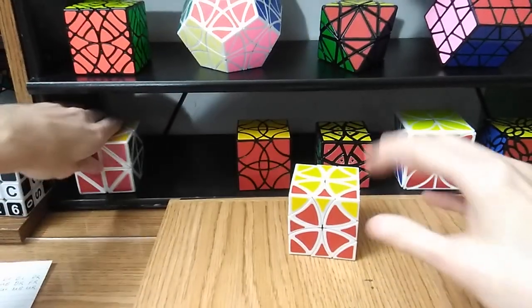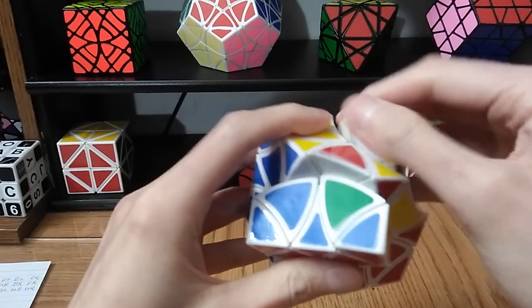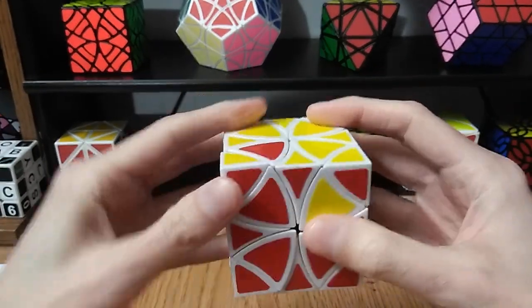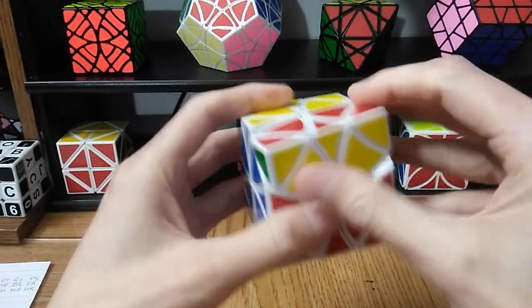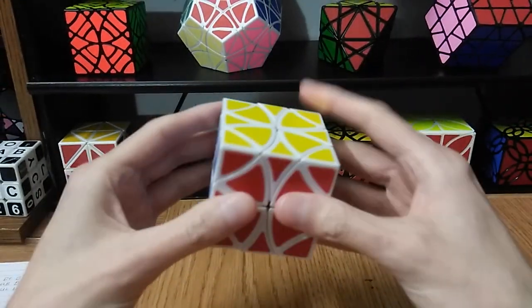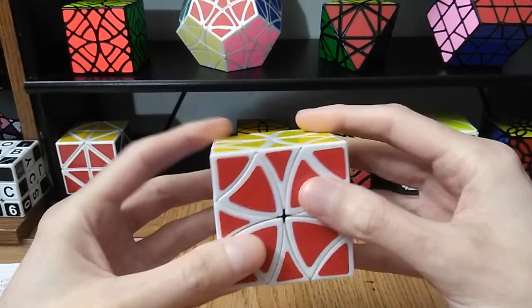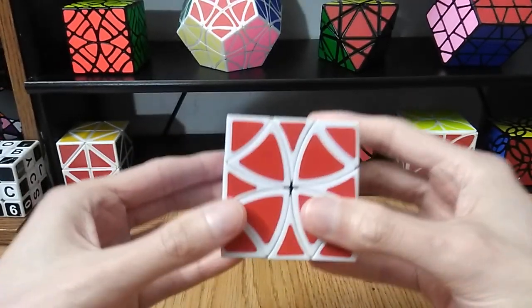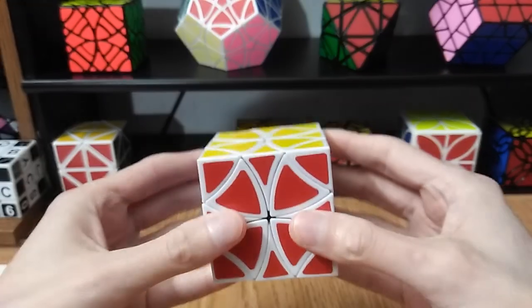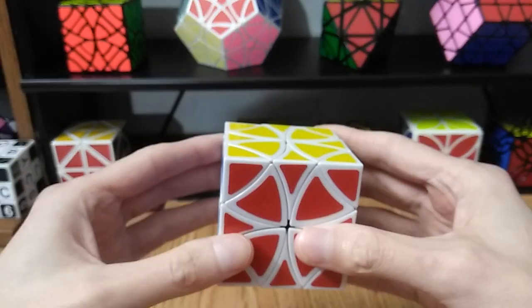All right. So a lot to take in, but it will start making more sense the more you get your hands on it and the more you play with it, because it really is a simple concept of a puzzle that makes a lot of sense once you kind of wrapped your head around how things move and what you need to move. For scrambling this, I'm going to do a full scramble with jumble moves and then mix it up with the jumbles so that it's no longer in a cube shape.